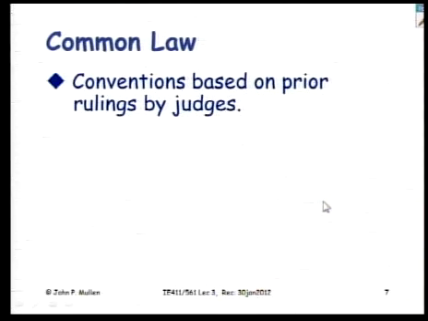Common law is a set of conventions that have grown over hundreds and hundreds of years, based on rulings by judges. Once a judge makes a ruling, it becomes part of common law. Judges looking at new cases look at what other judges have said in the past, and unless they have some particular reason not to, they just do whatever that judge did. That's common law.